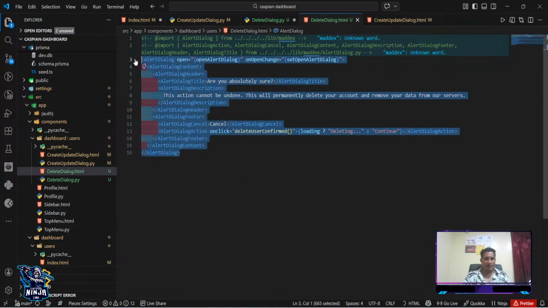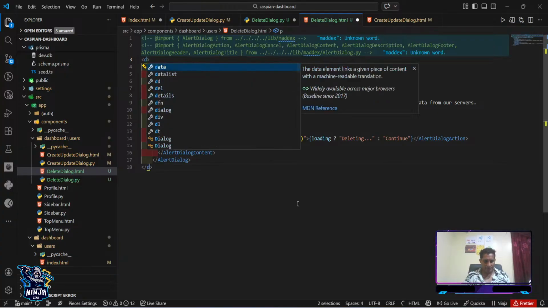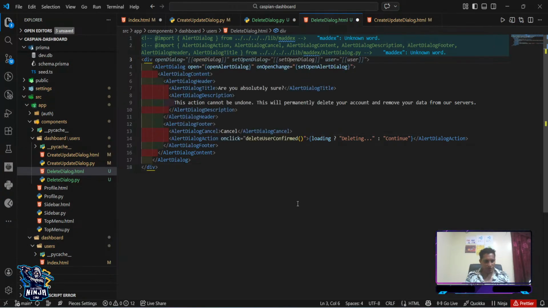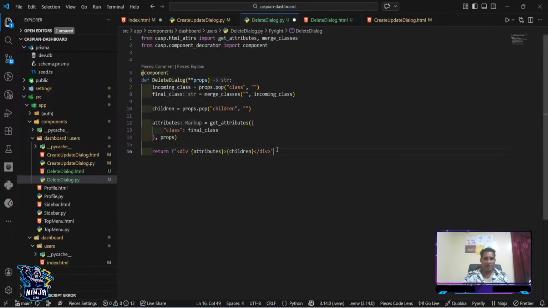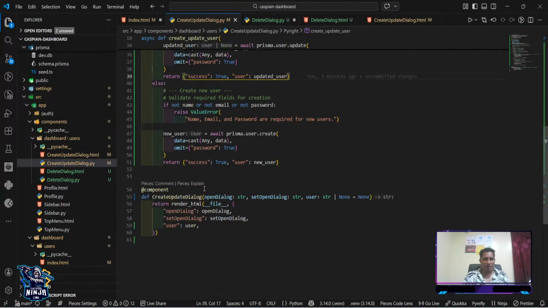So we already know that we need a single parent from where we're going to share the prop. So open dialog is the prop name, and say open dialog, it's going to be the open change. So in this case, the same idea which we have from create update.